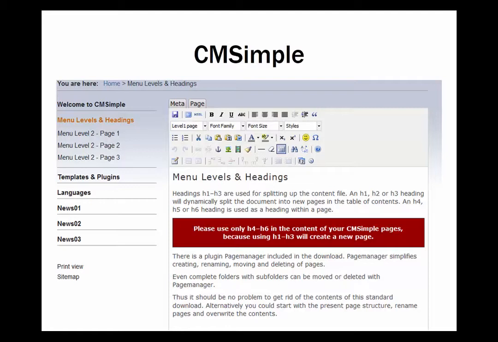So I'll go back a few slides. Here are all my different menus. So what will CMSimple do? If there's an H1 heading, CMSimple will automatically create a menu on the side. So all your different pages will automatically get one entry in the menu. And the nice thing is we not only can have menus for pages, we can also have sub-menus and sub-menus. So we basically have 3 levels at our disposal.